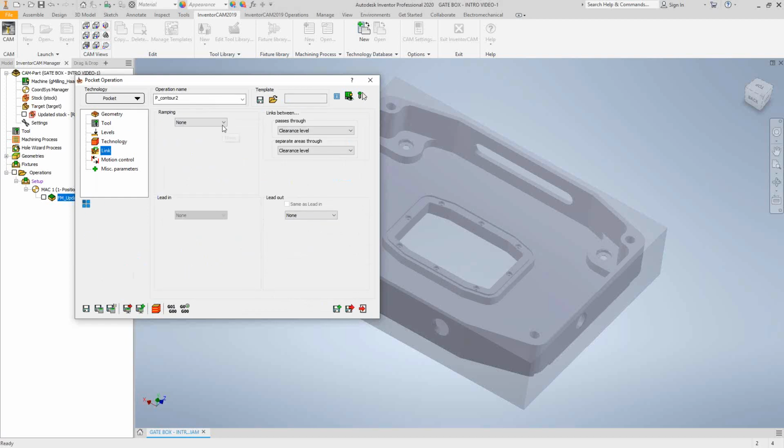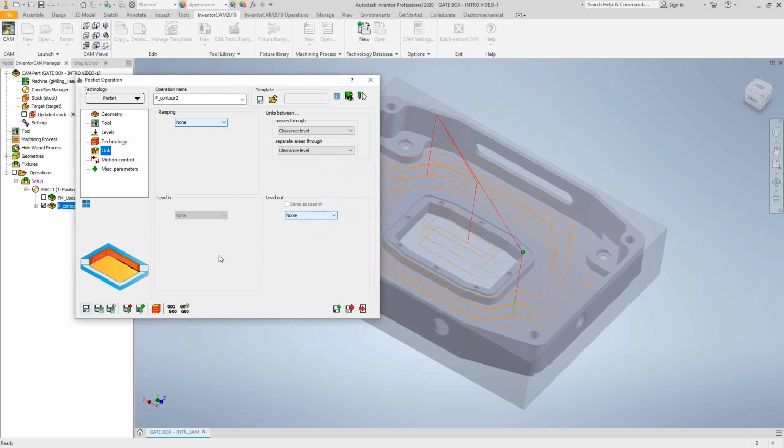In the link section, you have control over how you ramp into the part. I'm just going to leave it at none, but you can see there that it has different ways to enter into the part. And again, because it's a cavity, I'm going to start at just the mathematical center of this geometry that I've selected. So there's really no lead in. The lead out is how to exit from the walls. So you have normal, arc, and tangent.